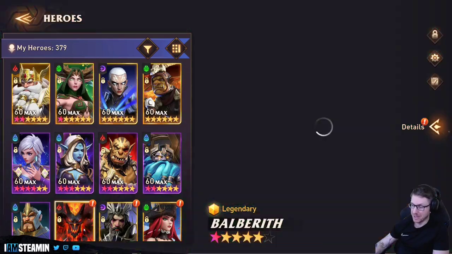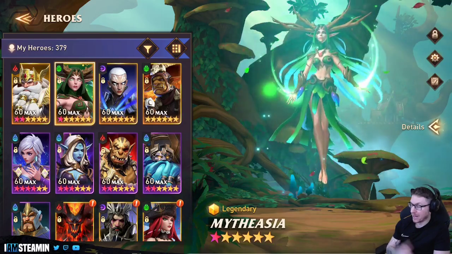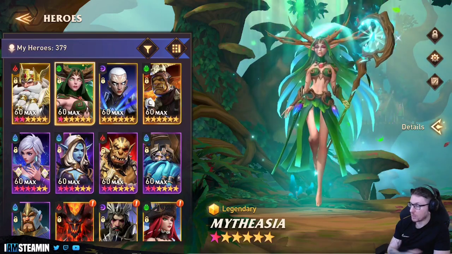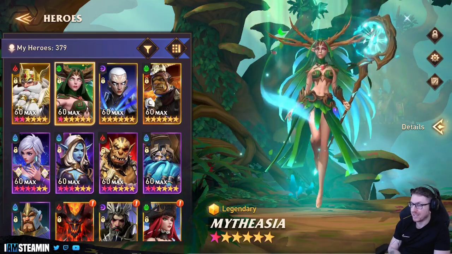Because when I started the game, I chose Balbrith, who is not as good as Mathesia. Granted, I was very lucky to pull 2 copies of her, so I was able to send her once, but if I'd known, I 100% would have picked her. So technically she is the best hero free to play, but you need to know beforehand.